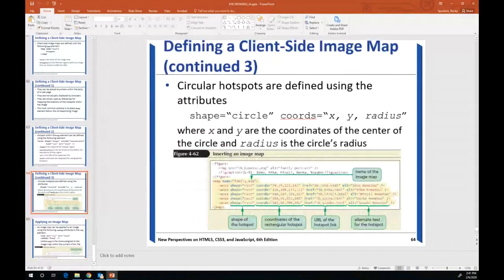So we see an example here of the code for this. We have our shape set to rectangle. We have our coordinates, that's the coordinates of the rectangular hotspot.